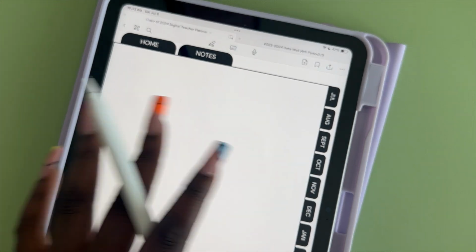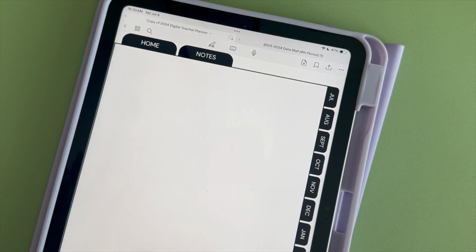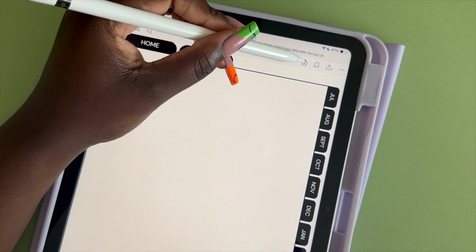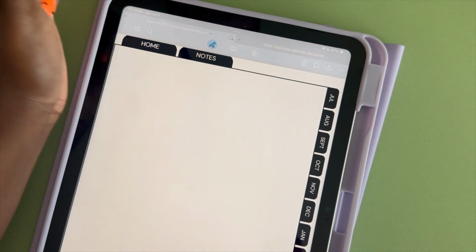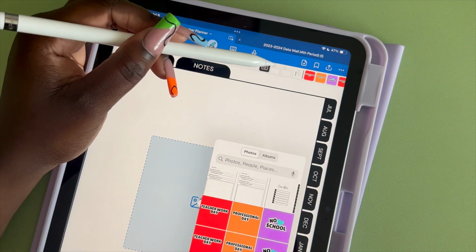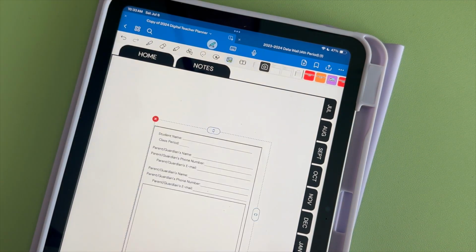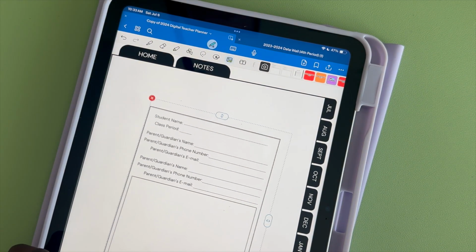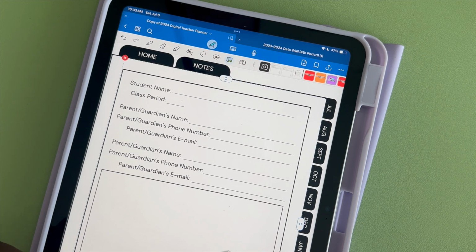I'm going to import that page here. Be sure to check out the information on the instructions page on how to create your own and how to import it. When I click this button right here, I can click photos, and I created this one right here for myself, and I want to insert that there.